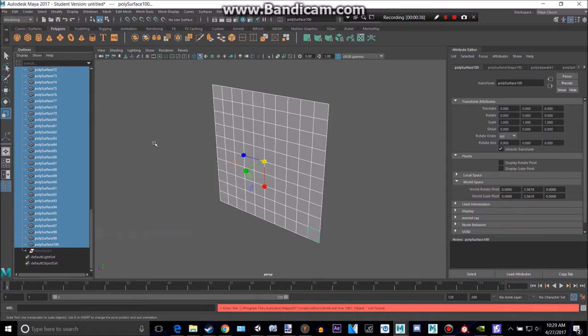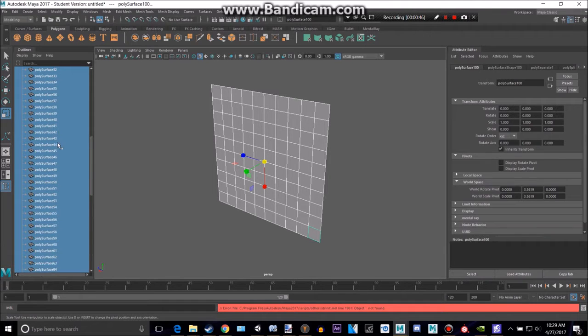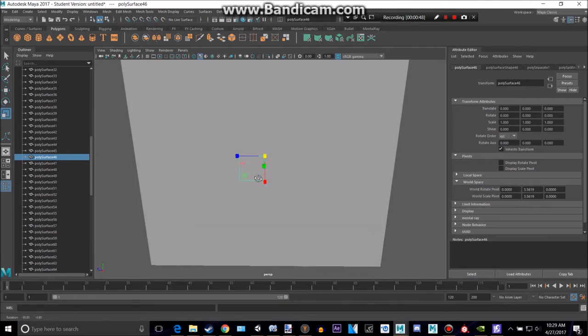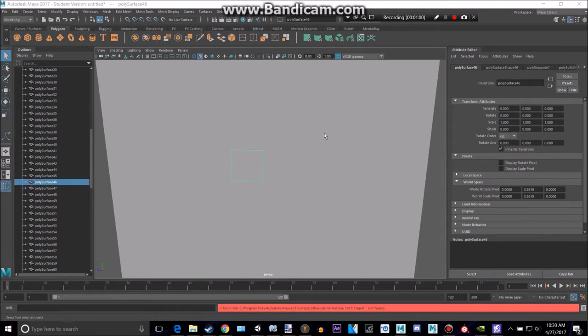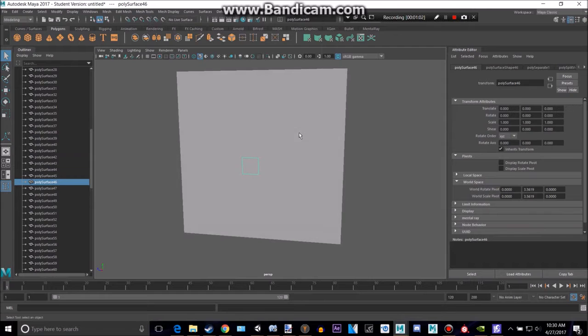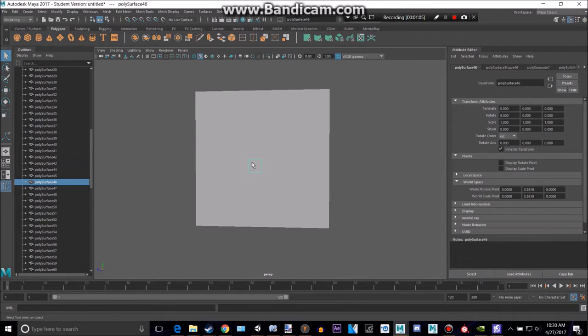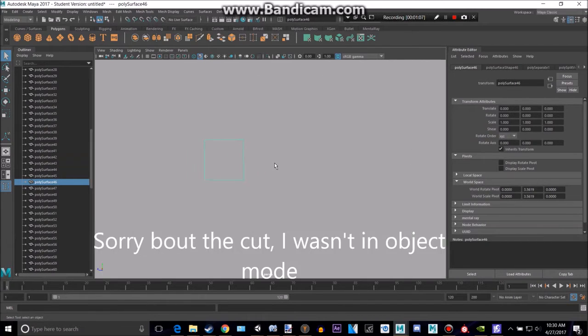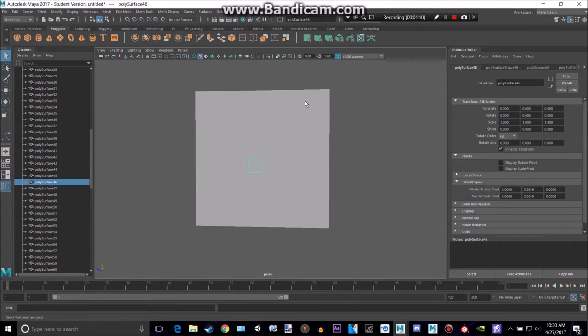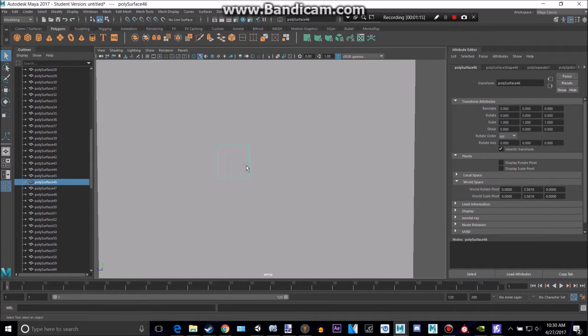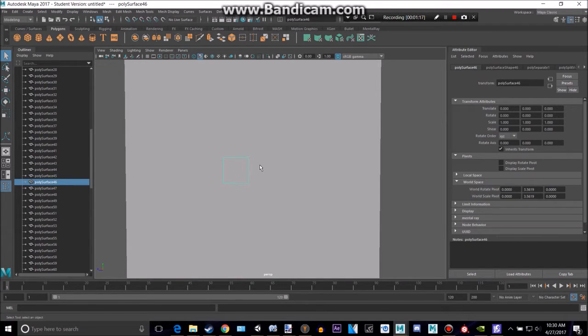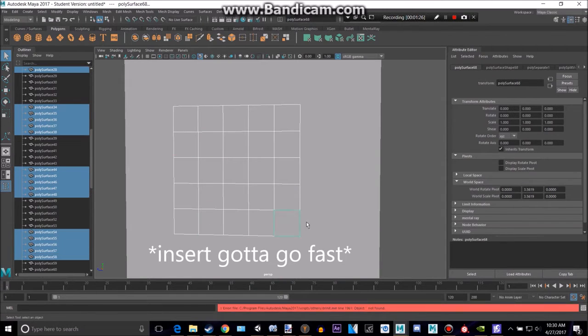You can add subdivisions if you want more, but I think 100 will be easy and good enough for this tutorial. So let's start on 46. You're always going to want to start on that one. And I'm just going to go around in a spiraling pattern, because when you do that, it will distribute the bass and everything properly within the entire thing, and not have some random things over there and some things there. It will be evenly distributed. So 46 you want to start on, and be in Object Mode and just take all these faces around.